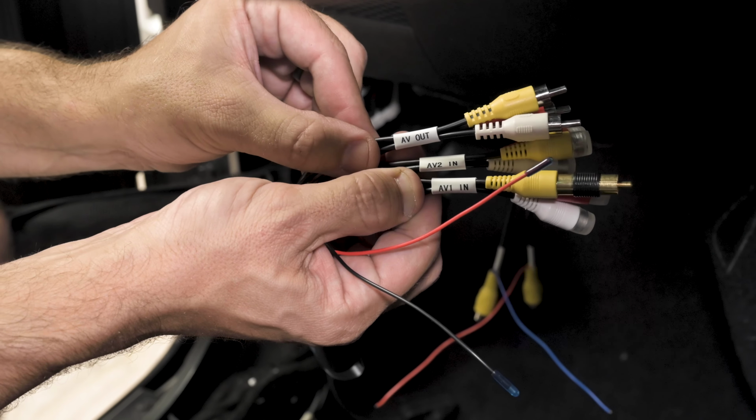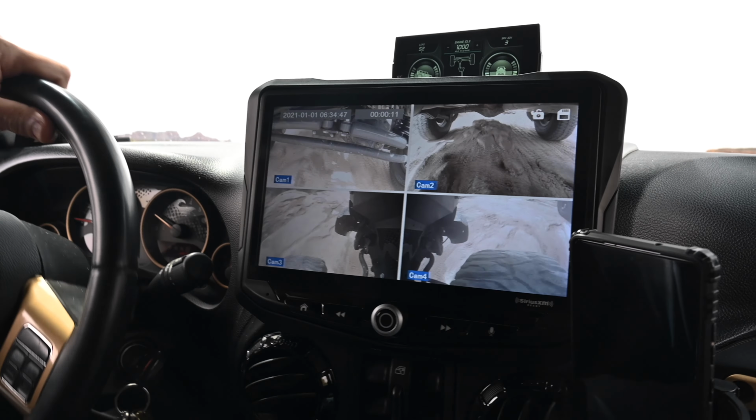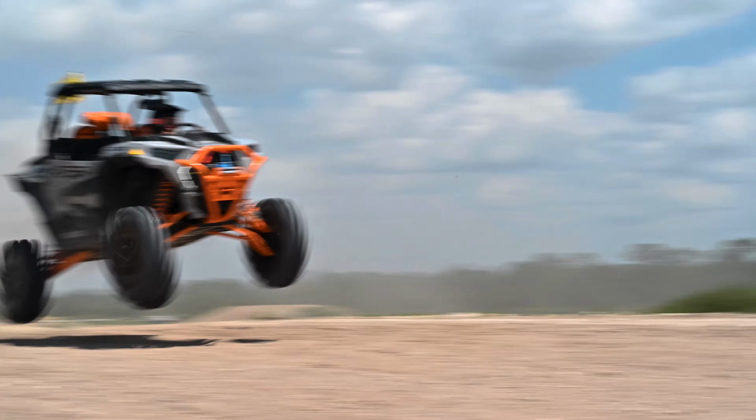any head unit with a reverse camera input. You'll get an extreme, unobstructed visibility of what is under and around your rig by adding the 4 cameras under your Jeep, truck, or side-by-side for off-roading.